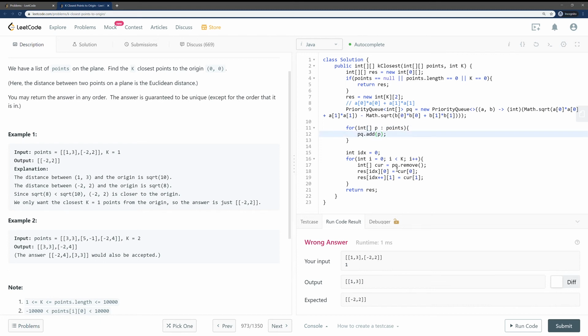I don't see any issue here, but let's try to debug.